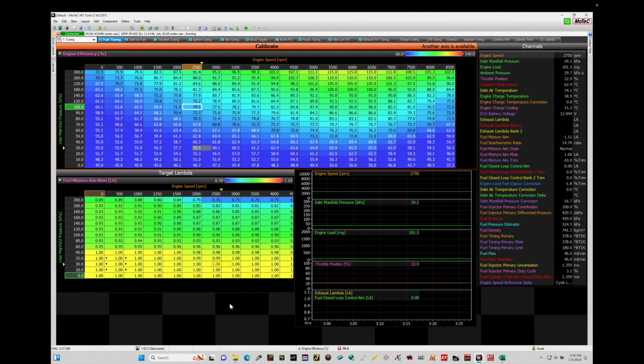Okay, so let's get started. We're going to be taking a look at setting up our gear detection within our Motec M1 programming. Now there's a variety of different ways we can program and set up gear detection. We're going to be taking a look at the most basic general way to set up gear detection. That's going to require us to be able to monitor engine speed and a vehicle speed source so that we can do an estimated gear detection. This will be suitable for any transmission type.